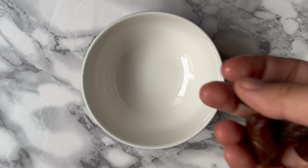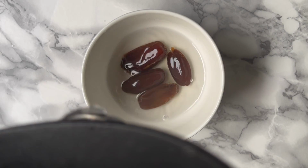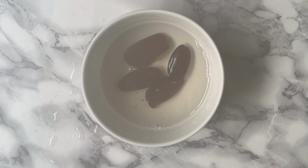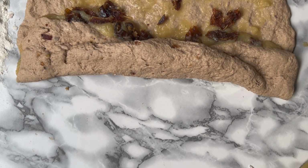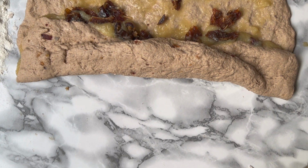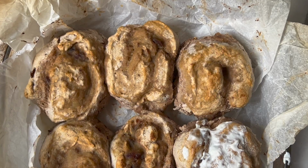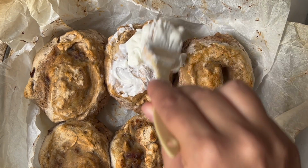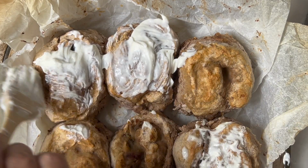Then you're going to take some more dates and make some more date paste. I will say that you're probably best off blending these in a blender or just using date paste that is from the store, but I was doing it the lazy way. And mix it with some applesauce. And you're going to spread that across the cinnamon rolls, roll them up nice and tight, and cut them up into 6 pieces. Then you can put each of the rolls onto a cake pan lined with parchment paper, bake them for about 20 to 25 minutes, and then spread on top with frosting.